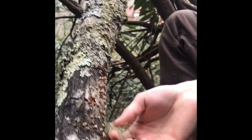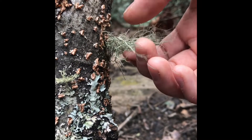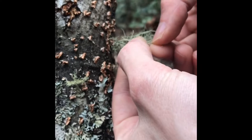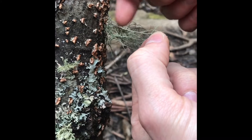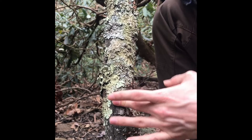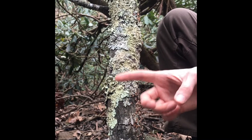What determines if it's a fruticose is it's very branch-like — kind of three-dimensional, like veins or antlers. These generally have a tube-like structure and can be a little stretchy. Particularly with Usnea, there's a small white tube inside that keeps its structure. The last type we'll try to find is called squamulose — generally found on top of logs, sometimes embedded with moss. It's a mixture of the fruticose and the foliose: the foliose forms the base attached to the substrate, and then there are little tiny upright structures that shoot up from the ribbon, and that's what determines the squamulose.